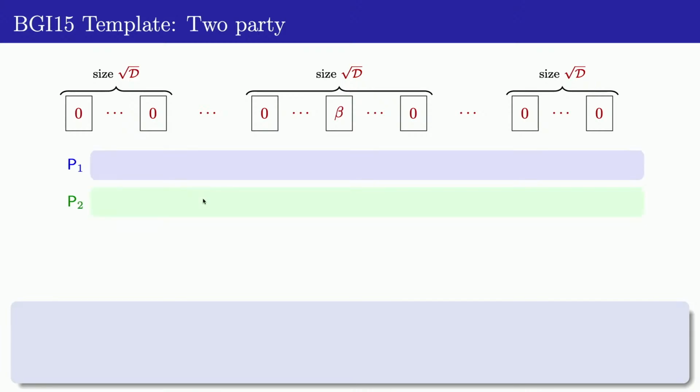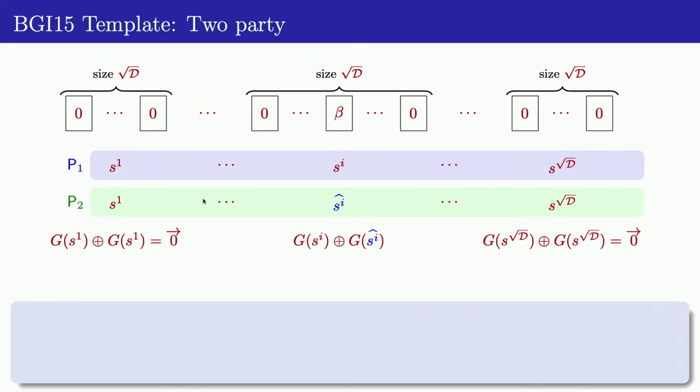And to share this among two parties, what you do is very simple. For each chunk, you give party P1 a PRG seed. For the second party, you give them almost exactly the same thing: for all the non-special chunks where everything is 0, you give the same seed. For the special chunk where you need to have non-zero values, you sample a different seed and give it to the second party. And in order to expand this seed into the additive sharing of the truth table, what each party does is just apply the PRG on top of the seed they get, right?